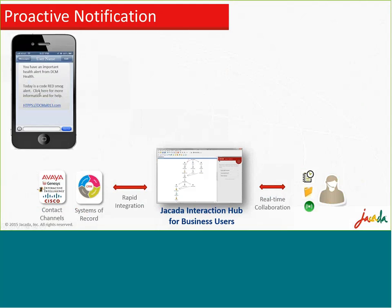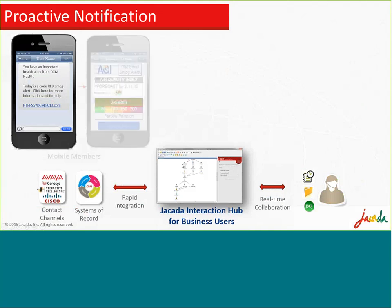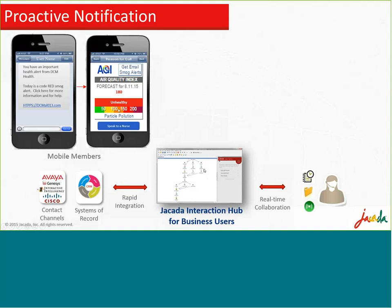You'll notice that we can avoid a lot of the problems traditionally associated with SMS, mainly PHI and all the privacy and security concerns, because we're not really putting anything secure or private in the notification. All we're doing is providing publicly available information and a link to an interaction that's managed by our Interaction Hub. Based on the member, we're going to show them information. I can embed graphics, I can embed surveys, I can request information back, I can put videos here. Everything that you can do in HTML5, you can basically do here in the interaction.